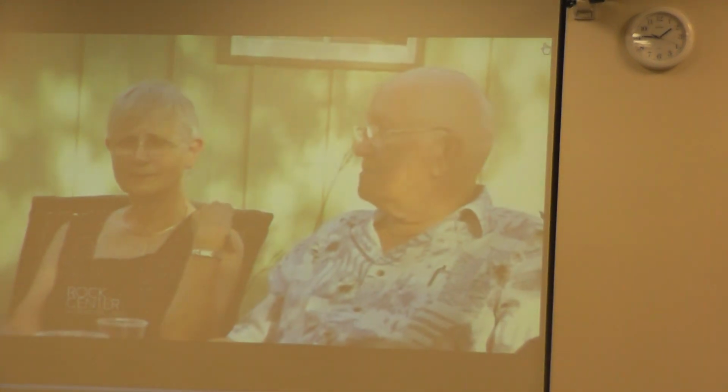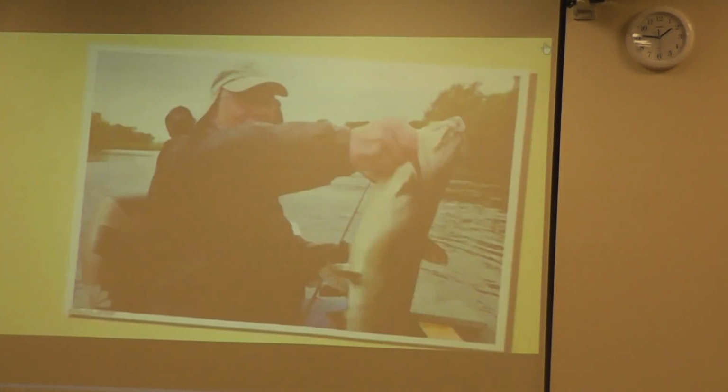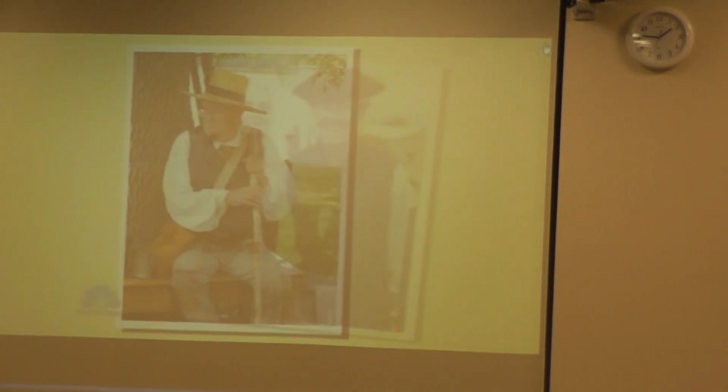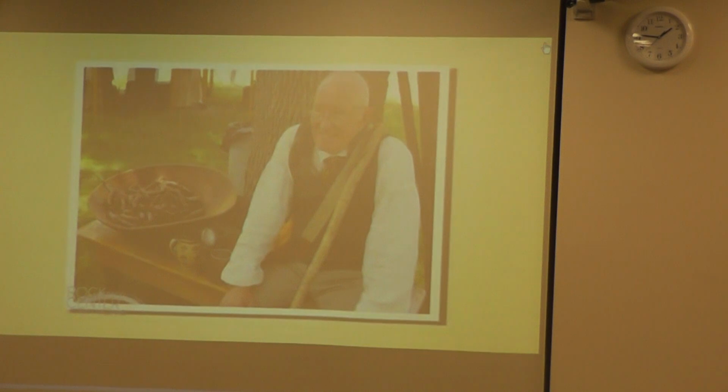The Pearsons don't feel like victims of their circumstances. In fact, just the opposite. The process has helped Paul decide how he wants to live the rest of his life. On the schedule, more fishing and historical reenactments. Jean and Paul have been going for years, and now is not the time to stop.